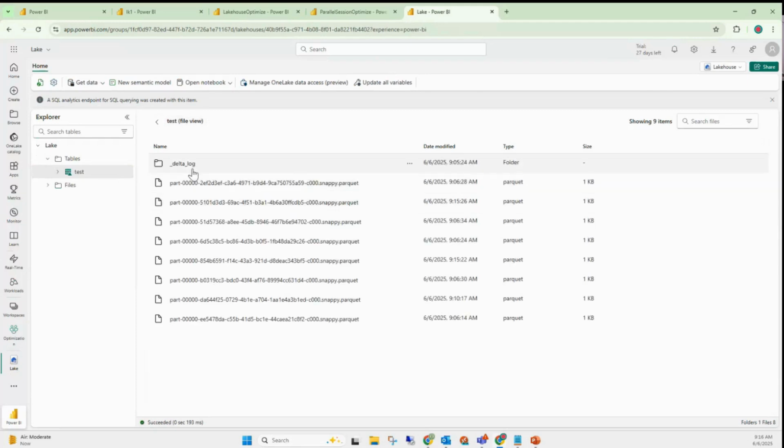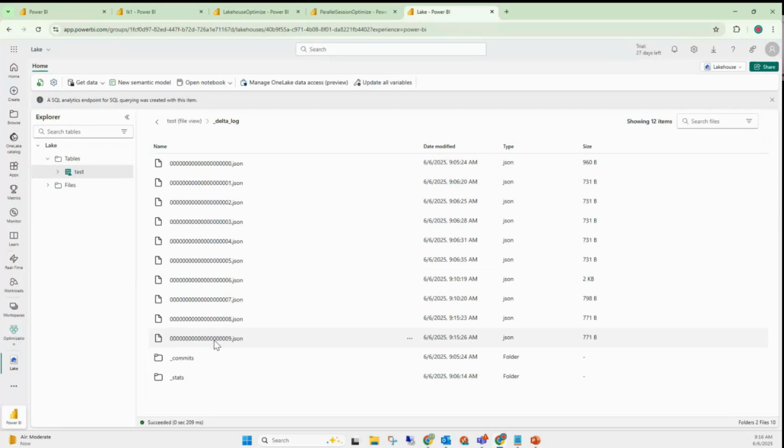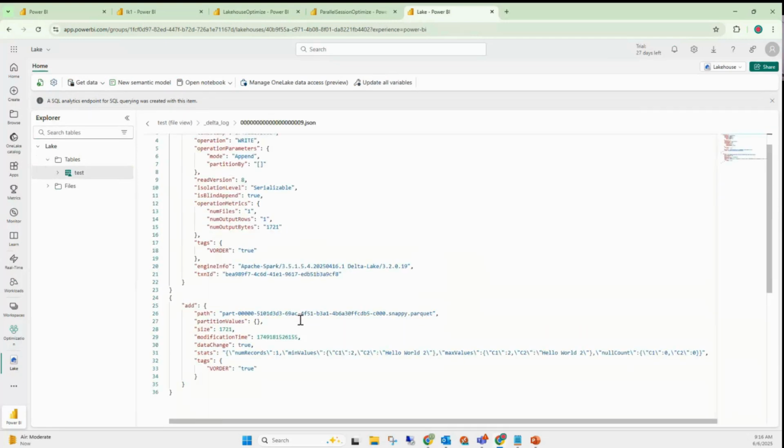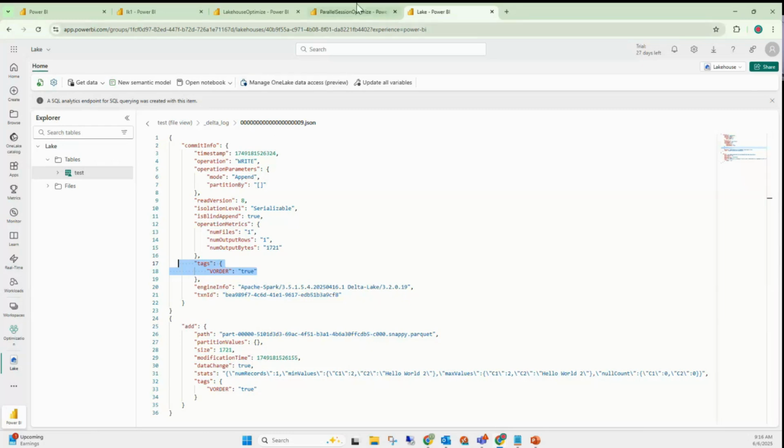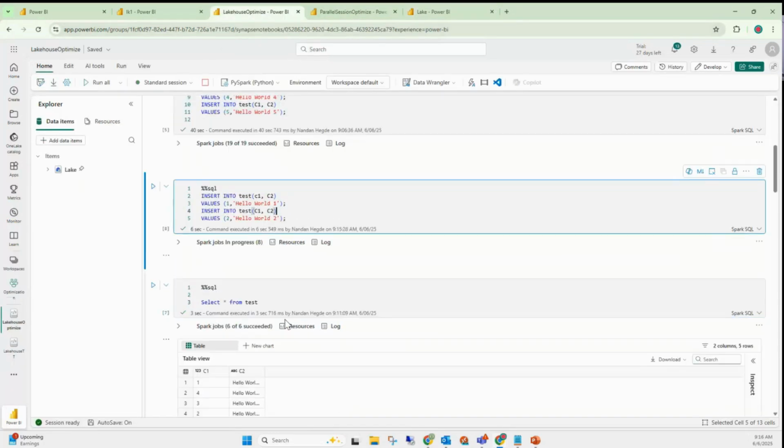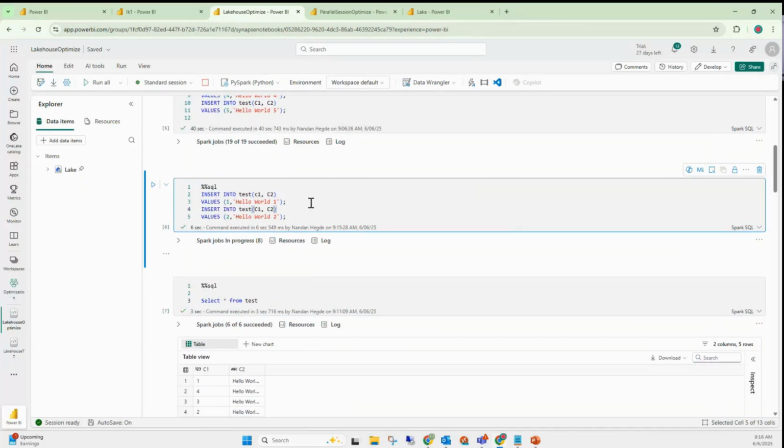But now let's go and check the log file here. So basically what happens is, can you see by default the V order is true when you write, because it's a default aspect. When you write any code, it automatically orders it in the V order itself. Now, since this is a separate transaction, the Parquet file was already created, correct? It does not merge into existing Parquet files when you write anything, correct? Every write creates separate Parquet files.